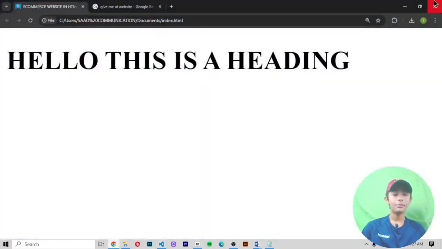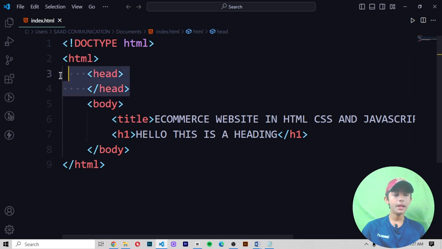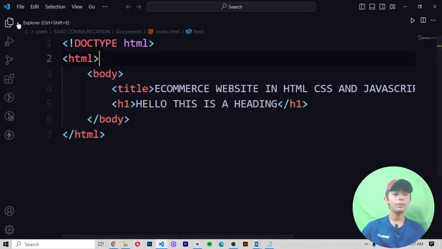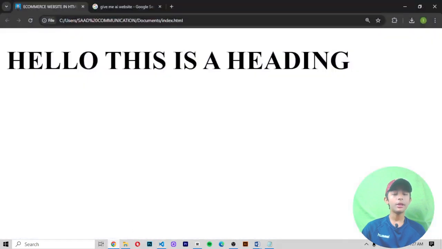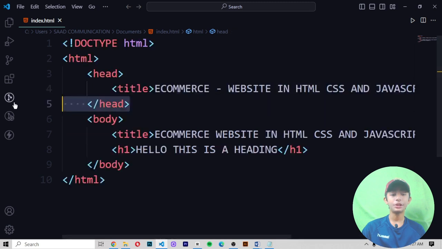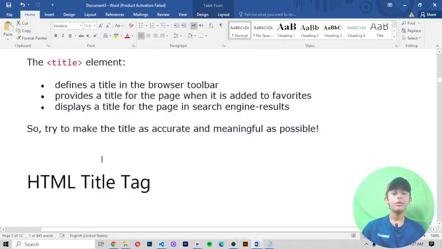It is not coming here. You must know that the title element should be in the head section, not anywhere else. It should be in the head section, not in the body section.